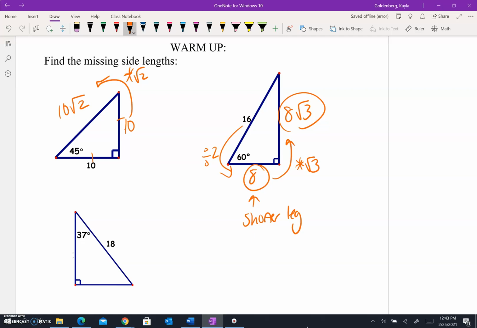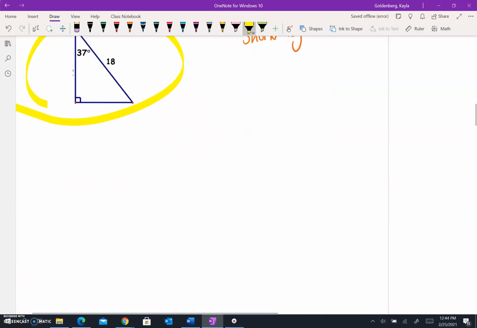And these are really useful because we don't necessarily need 2 sides out of 3 to get the third, right? Pythagorean theorem, you need 2 to find the missing. This is kind of a nice shortcut. But what you'll see is for something like this, our rules only apply for those specific angle measures. So a 37-degree angle, I don't have tools to help me find my missing sides. So what we're going to look at today is a tool that helps you find missing side lengths with just an angle as well as a side. So we're going to be moving in this direction.